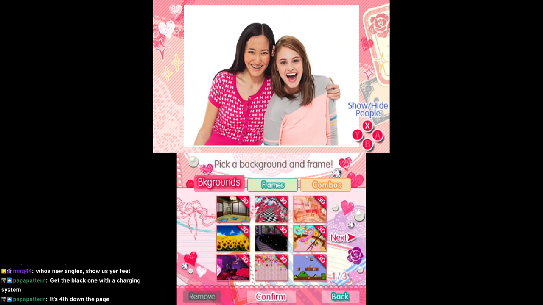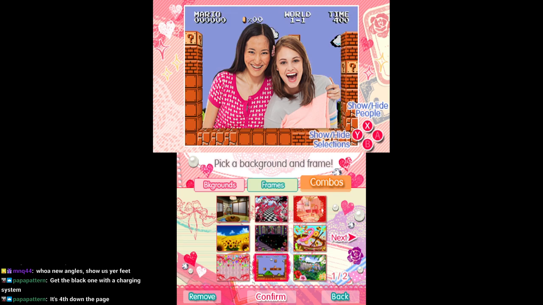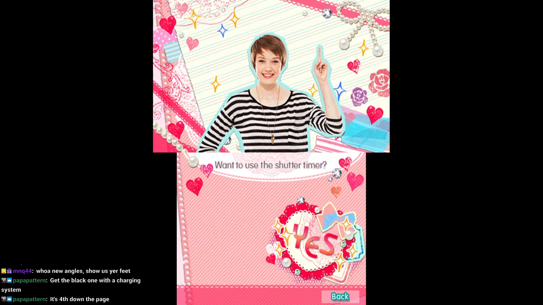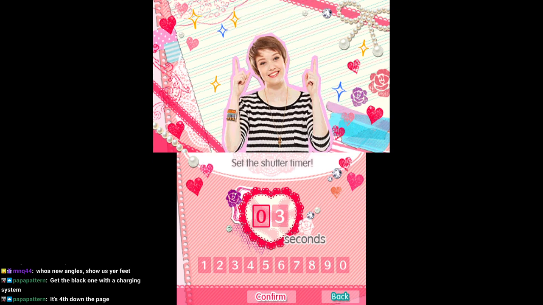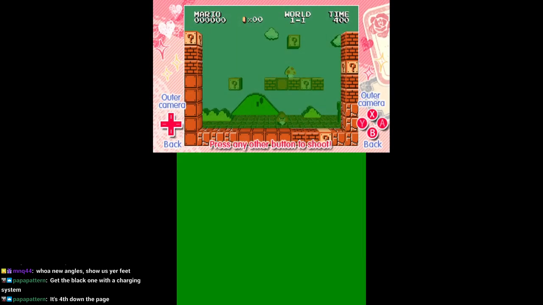Next, pick a background and frame for your shot. Let's do some combos. That's pretty good. Would you like to use the shutter timer? Yeah, I actually need a shutter timer. How many seconds do you want to set the timer for? 3 seconds. When you're ready to go, press the shutter button to start the timer.